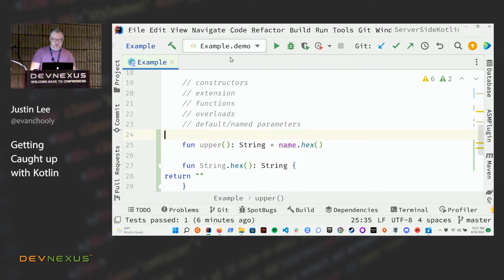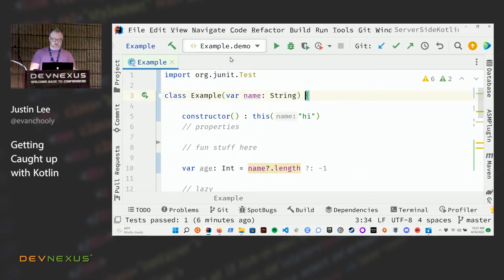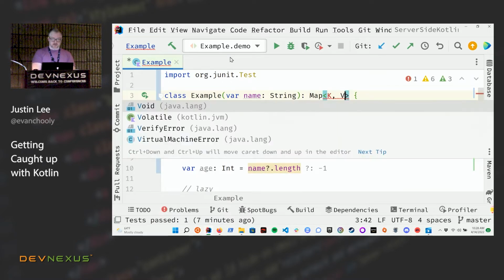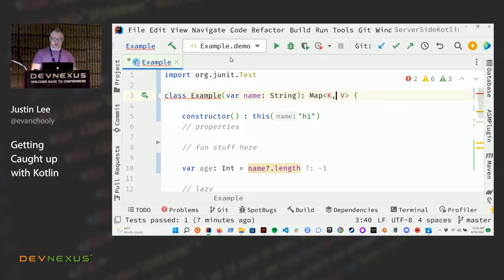Now, let's talk extension briefly so we can talk about overloading. So if we were to extend a type, all right, I'm going to throw a couple of concepts at you, but then we'll get to some demos. So let's say that you wanted to extend map. And map takes 2 parameters, right? Key and value. Now it's going to complain because we don't have key and value, so let's add our own generic types, K and V. Now everything's happy. Now it's not happy here because you can see the red squiggles.